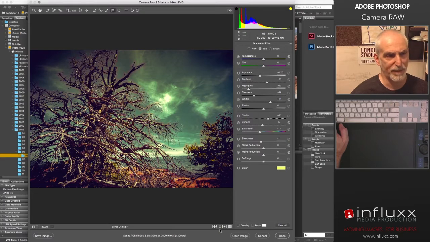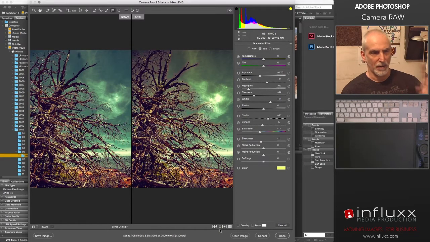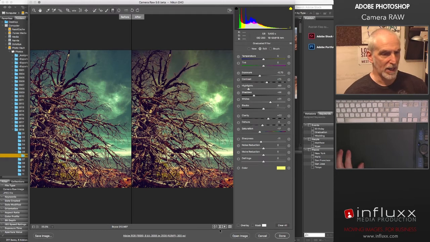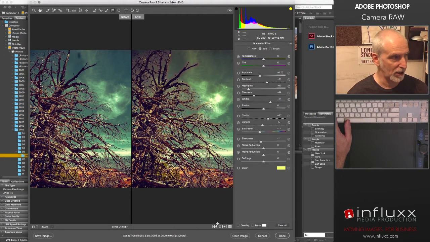If you keep toggling through or keep clicking on this button here, or keep toggling through the Q key, it's going to show us various ways of before and aftering. On the left, we have the preset as saved and stored in the XMP file, and the after is the results of our current session. So you can see we've changed it quite drastically, not necessarily for the better.